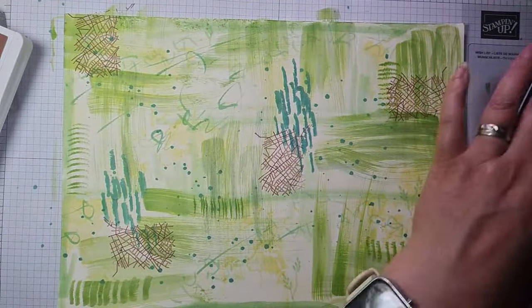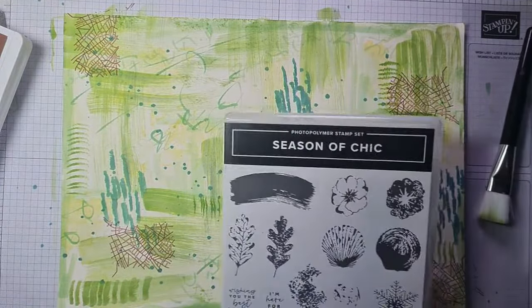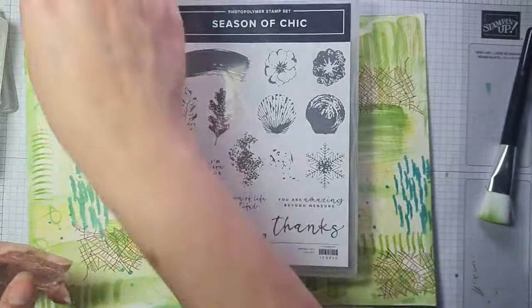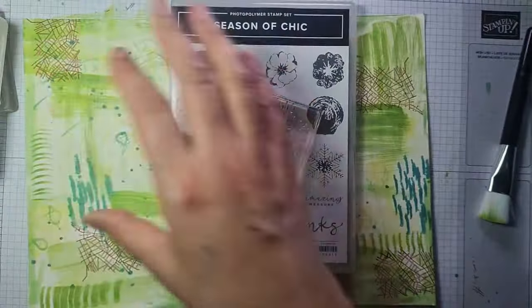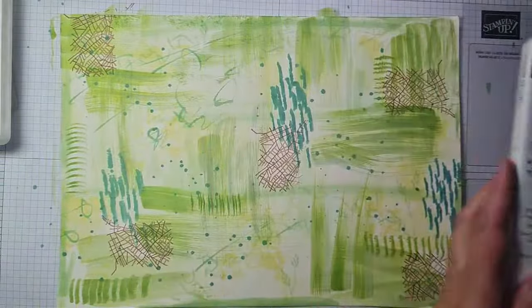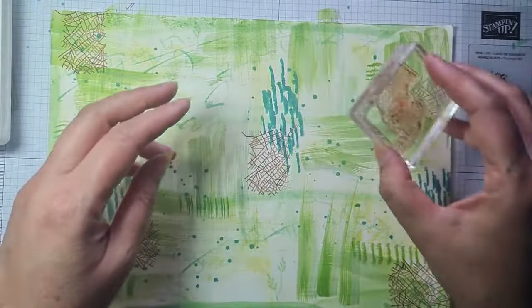Alright, then the other stamp that I got out was this one, Season of Chic, because I like some of this kind of distressed look image. And I think I might use the copper clay again, but I think I might just stamp it off. I don't want it really full strength.